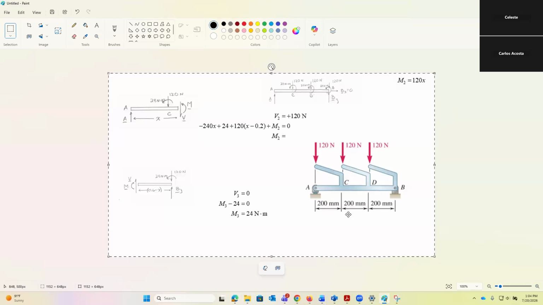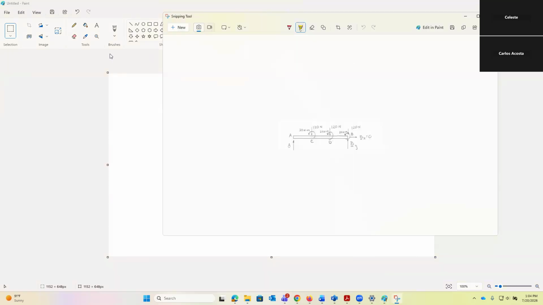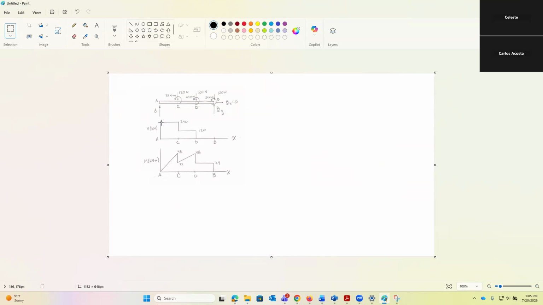Okay, so now with all that, we're definitely back to a good spot to draw everything. Once you have your beam and all the forces, you have that reaction AY is 240. So you have a straight line, then 120, one straight line down at D, and then at B, the end of the problem is right here. So this is AY, from 240 to 120, 120, and 0.